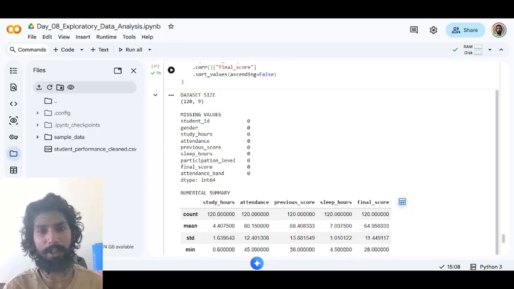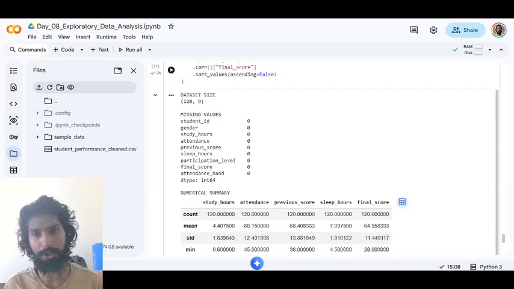Let us recap what we learned on day 8. Exploratory data analysis is a structured investigation of a dataset. We began by examining the dataset structure, data types, missing values, duplicates, and descriptive statistics. We then performed univariate analysis to understand individual variables. We used histograms and box plots to inspect distributions and possible outliers. Next, we performed bivariate analysis.